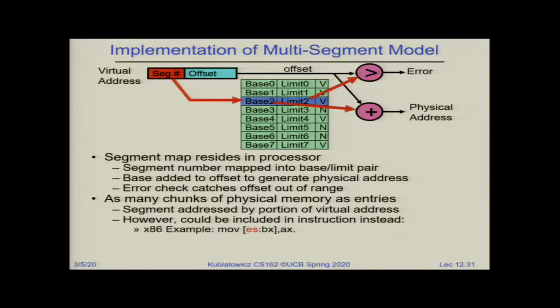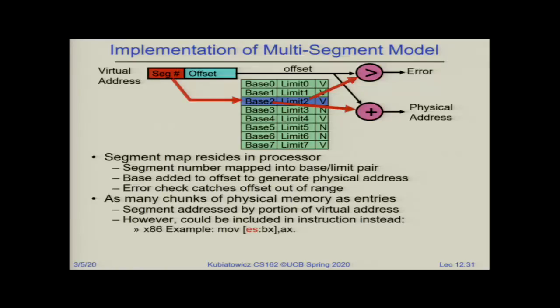Now, however, I do also want to point out this thing with the red is a little unusual for segments, because what usually happens on a processor like the x86, like what you are using, is which segment I'm using actually comes out of the instruction bits. So for instance, if I look at a move ES:BX, AX, you are all seeing something that looks sort of like that, right? That ES specifies which segment register I want. It's the execution or the E segment, and that will basically look up in a table, the segment table inside the processor, to get the base and limit.